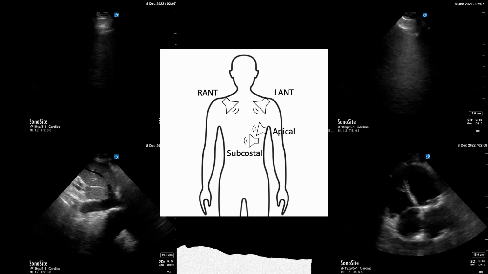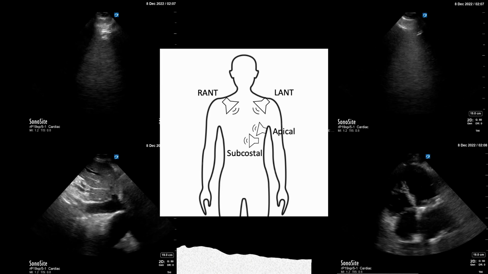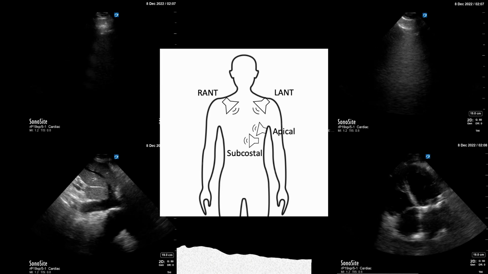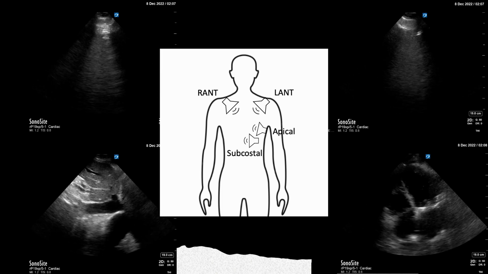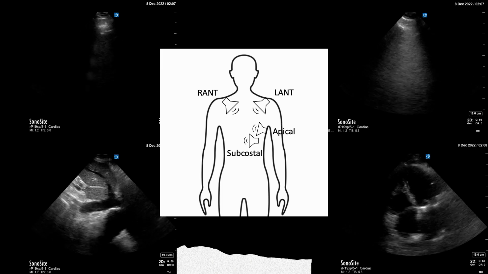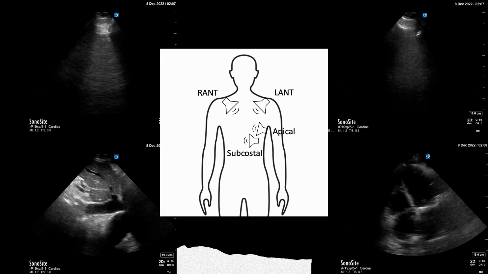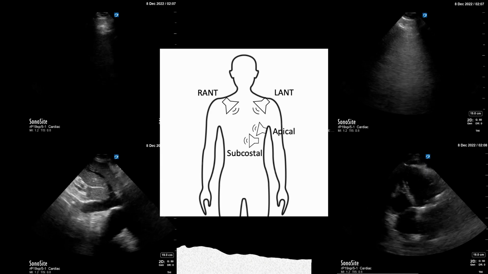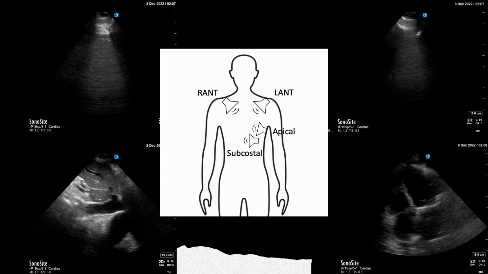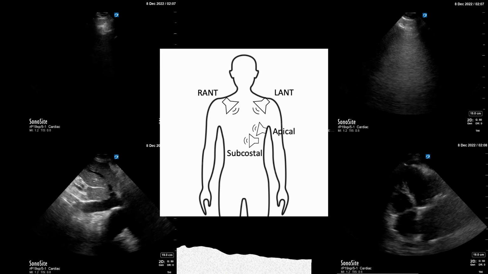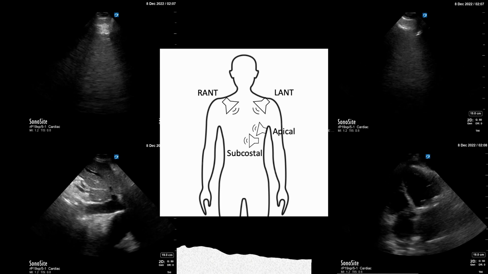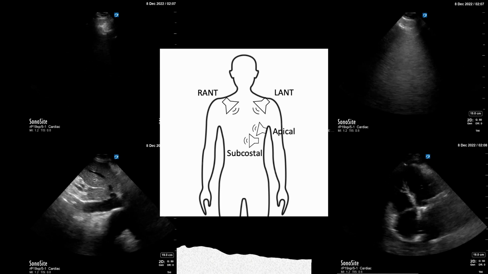So, they're my 3 differentials, and this lady's got a terrible heart that's not really beating very well, and it looks quite overfilled. You've then got this inferior vena cava that fits with an overfilled picture as well. So this is all pointing towards a cardiogenic cause, most likely going to be an APO for her shortness of breath.